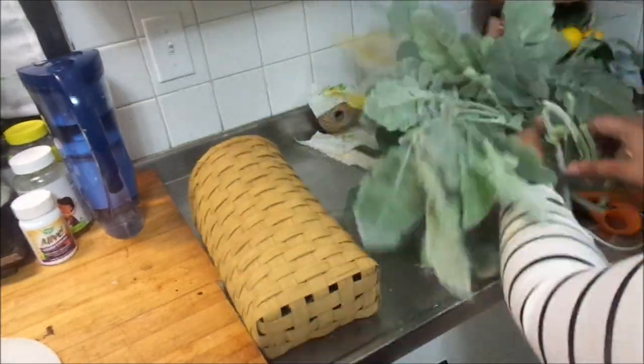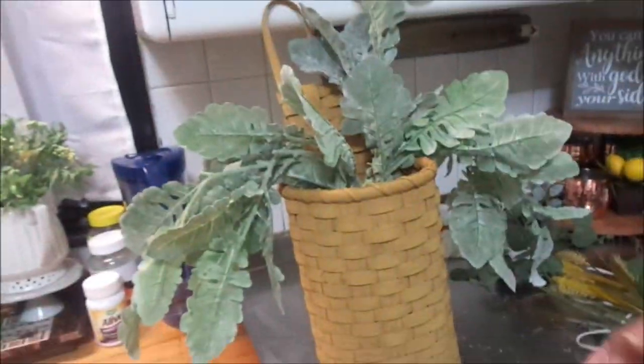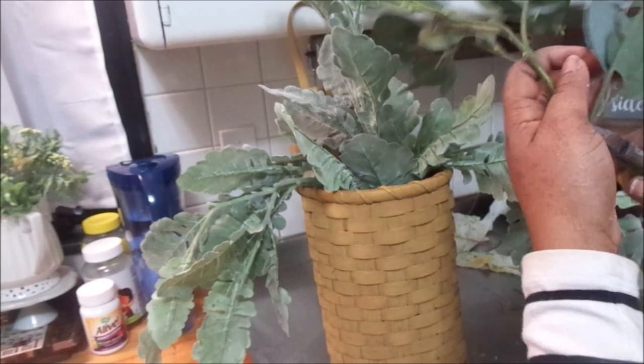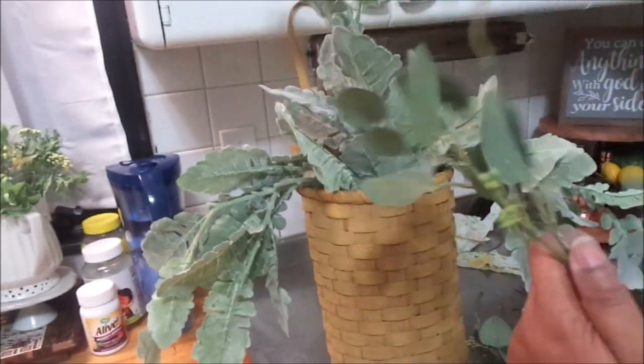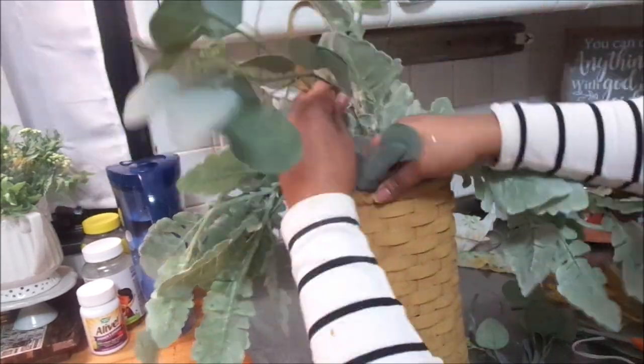So for my next project, I am going to be doing a centerpiece hanging basket to put on my wall. I actually did this already with one of my baskets and I love the way that it turned out. And I am going to be adding a second basket. So I just wanted to show you guys what it looks like and how it's going to look when it's all done.